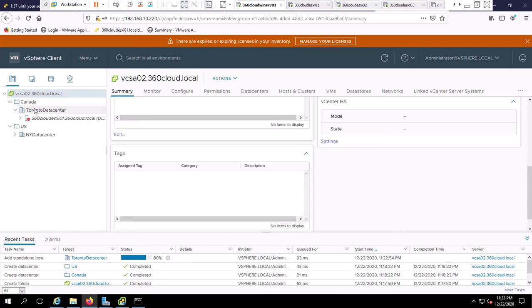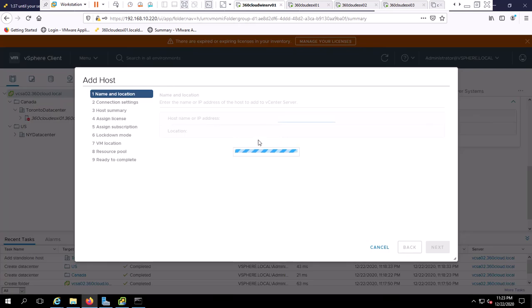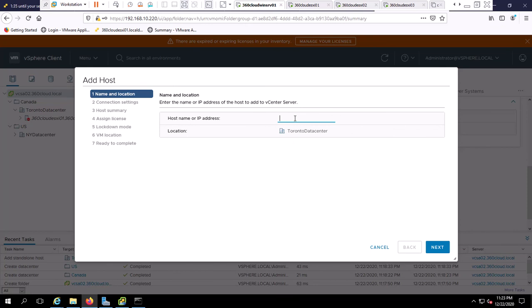At the same time, I'm going to add the second ESXi host as well. So add host, and in this case I'm just going to use the server name cloud ESXi02. Make sure that these are added to DNS so that they can resolve properly.